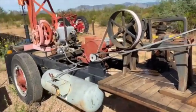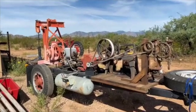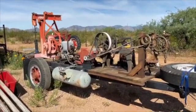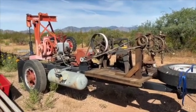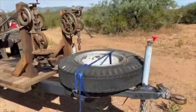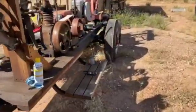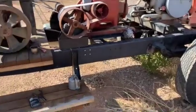So, yeah, here you go. The scrap whisperer strikes again. And this is true to form with me. I'm a contraption kind of guy, and man, this is a Rube Goldberg setup if you've ever seen one. And I'm in the middle of maintenance right now. But the next part of this video will be me firing this thing up. But I got to finish a few things.